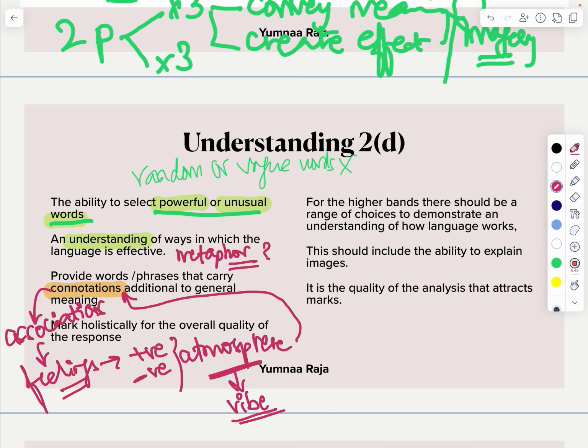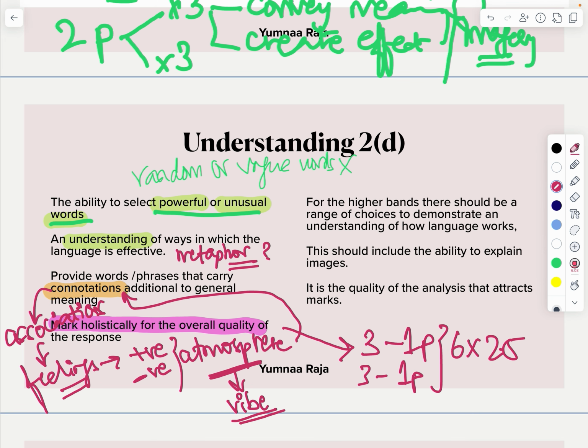Let's move forward. What's another thing that you should know about this question? That you are marked holistically for the overall response. What this means is that if there are 3 examples from one paragraph and 3 examples from another paragraph, so collectively there are 6 examples, I'm not going to say that every example has about 2.5 or 2 marks. I can't say that, and it's wrong if some teacher tells you that, because the answer is marked holistically. Holistically means on the whole, together.